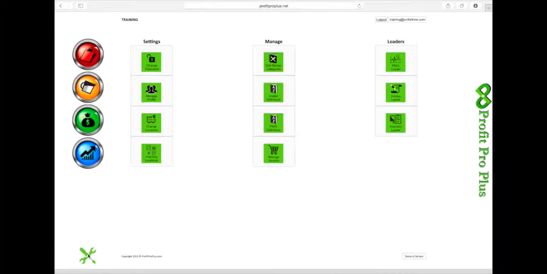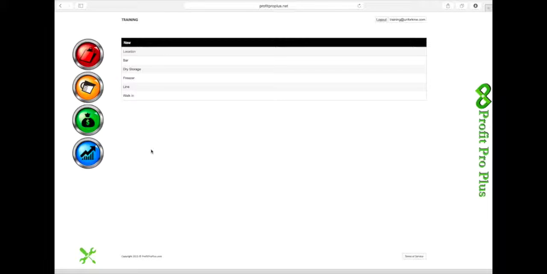Going back to maintenance, we have a newer feature that we've added, and this is our inventory locations. In order to make your inventory setup easier, as we covered in the inventory training video, you have the opportunity to create your location areas by which you take inventory. So for example, we take inventory in our restaurant in the walk-in cooler, in the walk-in freezer. We have line number 1, which is our actual functioning sales line.